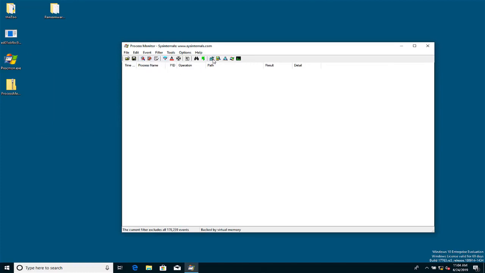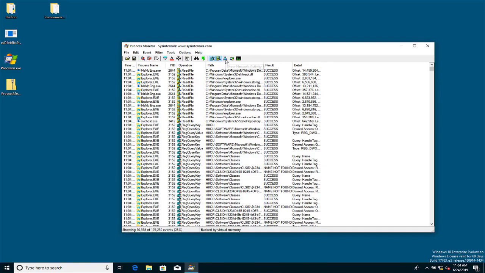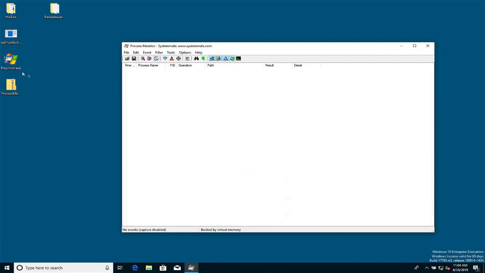So we can capture registry activity, file system activity, network activity, process and thread activity, and some profiling events. Let's clear the captured information, and now I'm going to run a malware, and let's see what it captures.